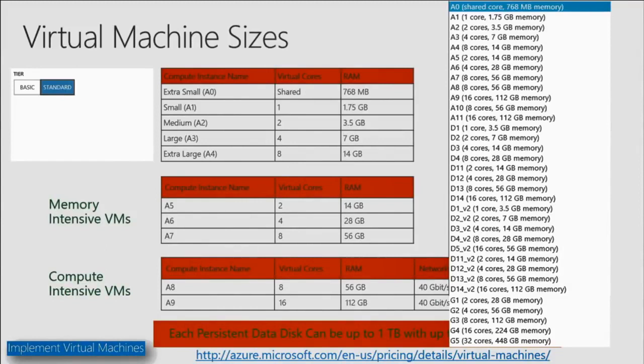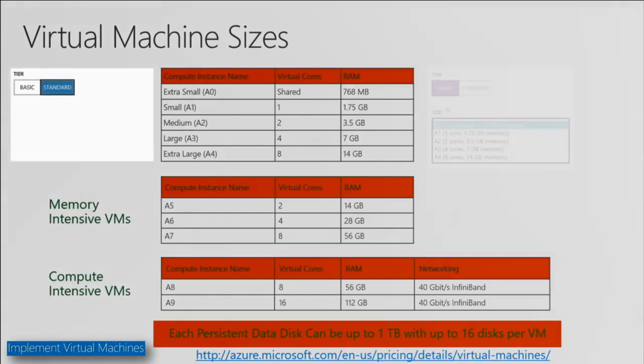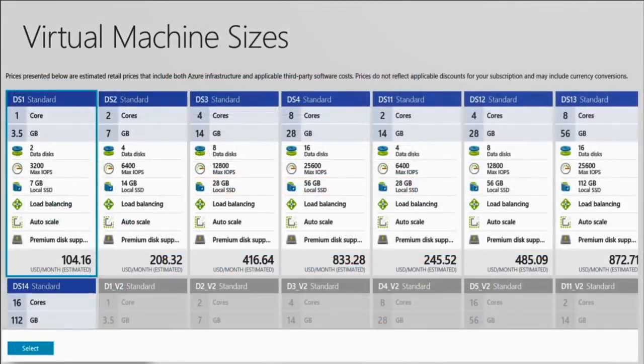But you do need to know things like compute-intensive machines. What machines use RDMA and InfiniBand? So if you want to build a really, really fast disk subsystem, you're going to pick one of those. So I think it's fair to say, rather than knowing the list, you just need to know the characteristics of each model generation. That's a much better way of looking at them, which is obviously what you get in the Azure portal as opposed to the Classic portal.